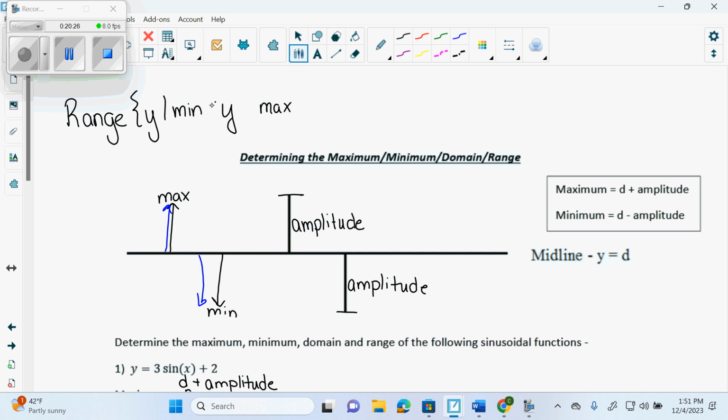And then you always read from the y. So this is greater than or equal to my min, less than or equal to my max. Do you see that they're in the same order, like the same look, the inequality sign? They are because you read from the y. So it's greater than or equal to the minimum and less than or equal to the maximum. What you need to remember is you go from min to max always is your bread, min to max.